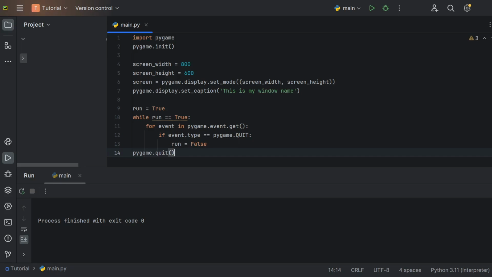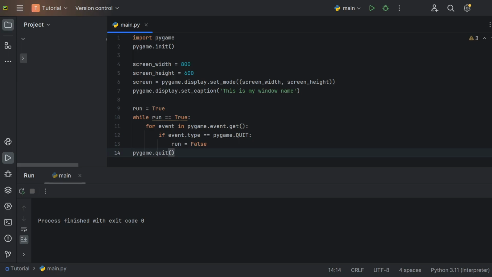With these few lines of code, we basically created our game loop. We set a variable run to true, and then created a while loop. So we're telling Python, while run is true, check every event happening. Check everything the player does, check everything that's going on. And as soon as that event is quit, meaning as soon as you click the close button of the window, set run to false, and therefore close the window and quit the program.